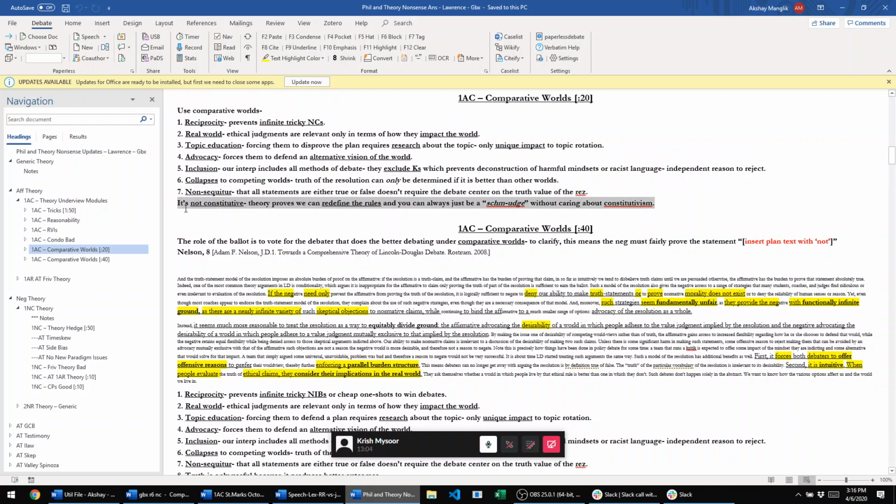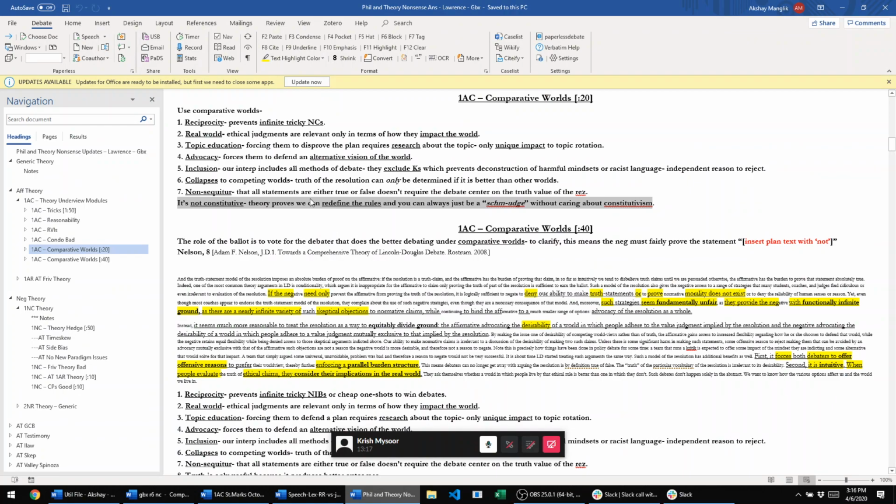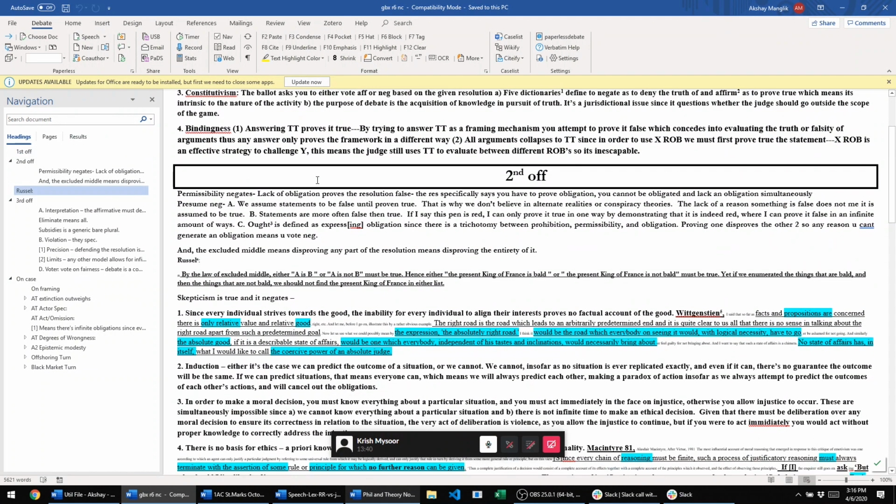And then the constitutivism answer, these are both great answers to constitutivism and jurisdiction. Definitely would recommend reading this because they always have that justification. And they'll often use it as a reason for why it transcends theory, because constitutivism isn't necessarily, although it actually kind of is, based on ideas of fairness or education. And so they could couple this with theory isn't a voter as a reason to exclude all of your offense for comparative worlds. This is why it went for against me in St. Mark's octos. And so it's important to be cognizant of the different tricks they might go with that.